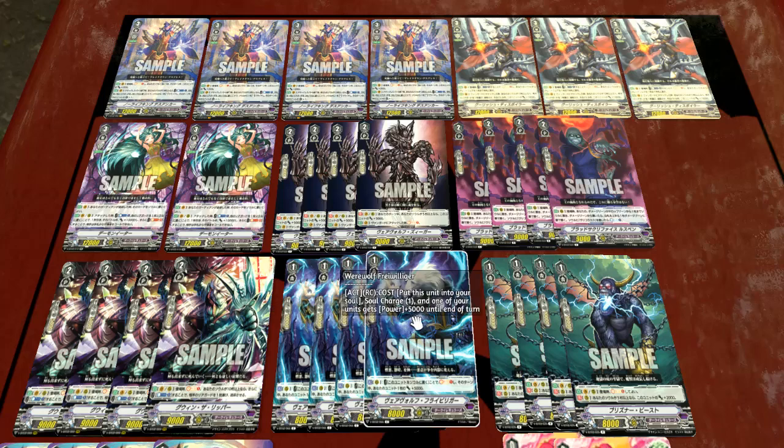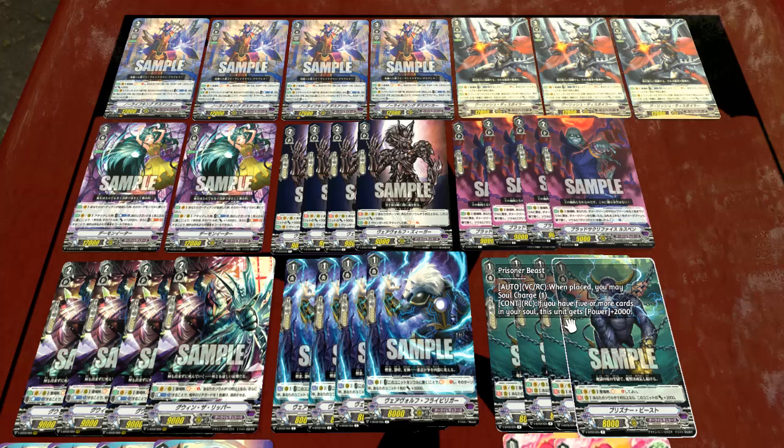We have the other Werewolf card. Rearguard cost, put this unit into soul, soul charge 1. One of your units gets 5k power until end of turn. Pretty good overall. And then we have our second to last grade 1.